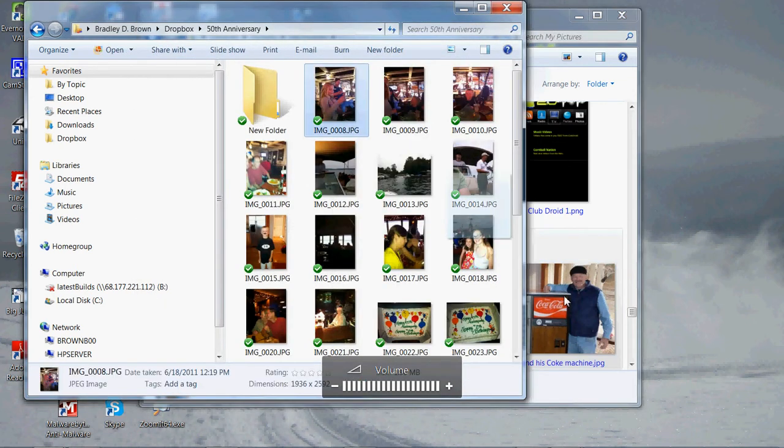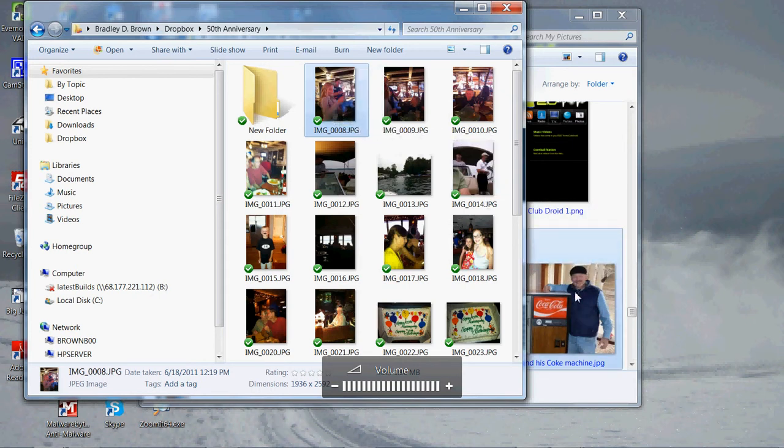If I drag and drop a file into another folder, I could drag and drop it into another folder on my machine, or I can drag and drop it onto my desktop. A lot of different things I can do with it. If I do that, by default I'm moving it rather than copying it. And so if you're pulling things out of Dropbox, you probably want to copy rather than move. The only thing you have to do to copy instead of move is when you drag and drop it, you can see it says move, but if I hold the control key down, it'll change that to copy. So when I let go of the mouse button, it's actually going to copy that file.